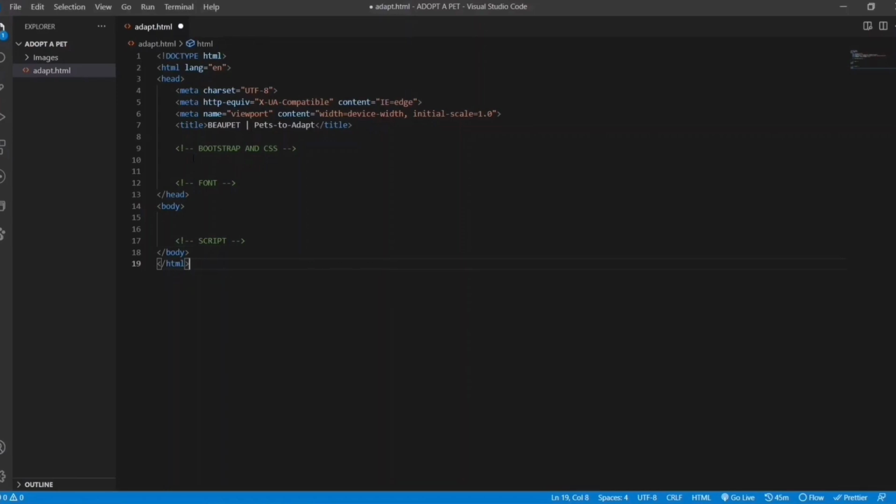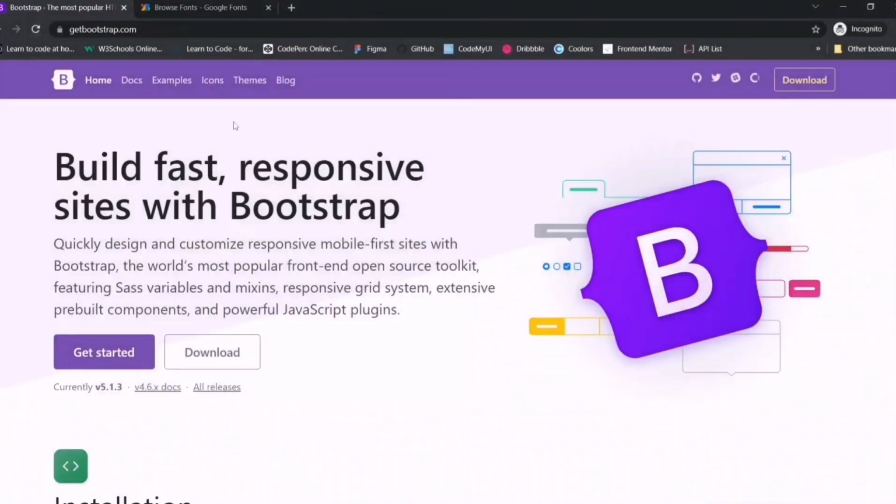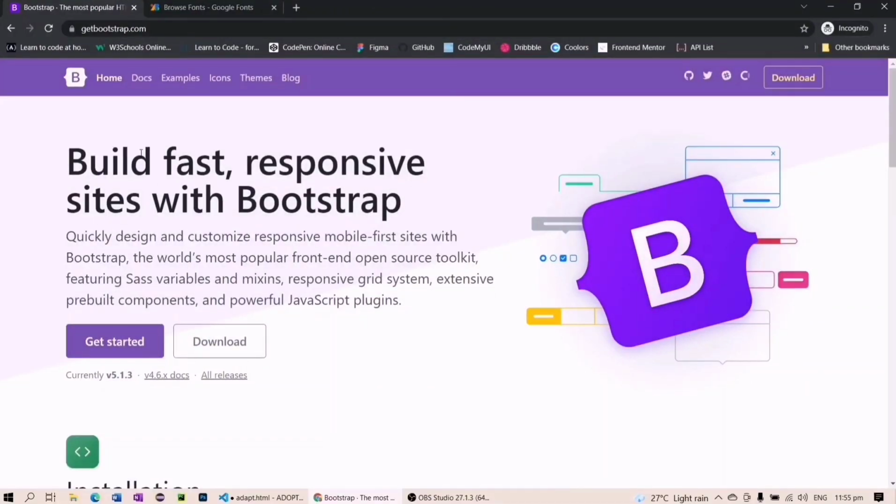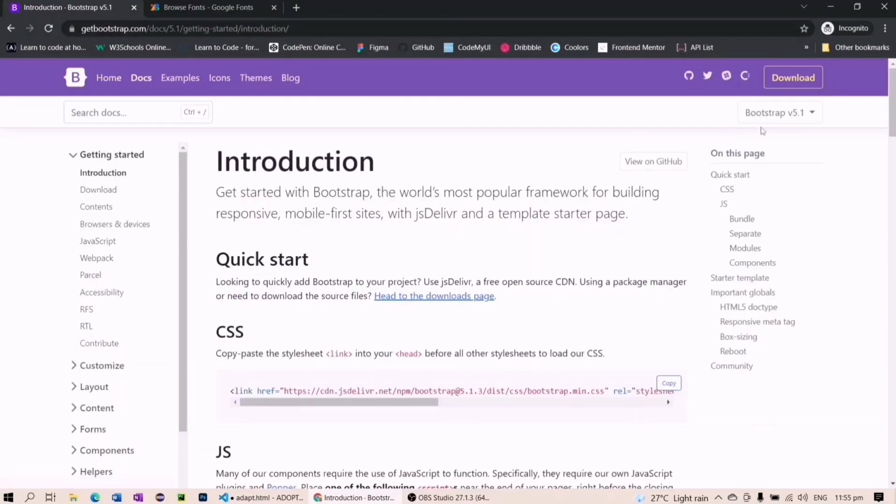Let's first do the CSS link for Bootstrap. For Bootstrap, search on Google getbootstrap.com, then get started. Then choose the version that you want. The latest version is version 5. We're going to use version 4 since it supports Jumbotron, unlike the current version.